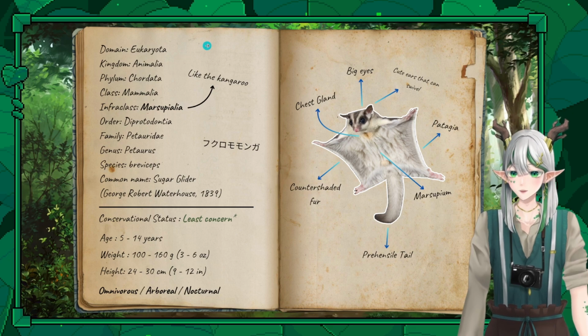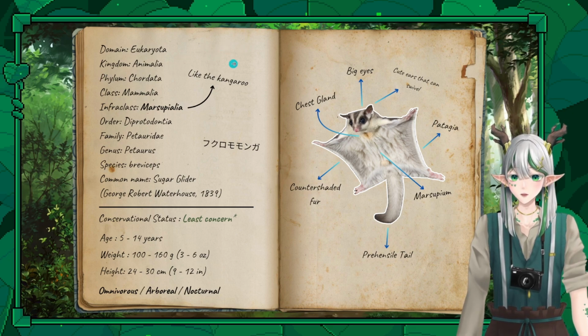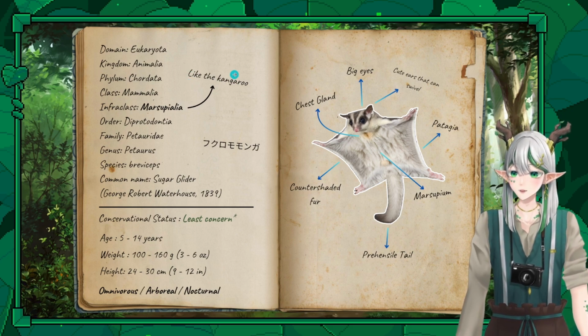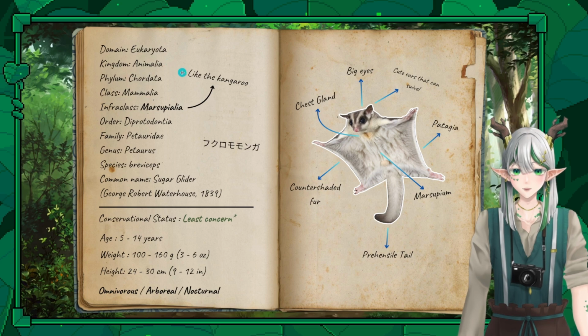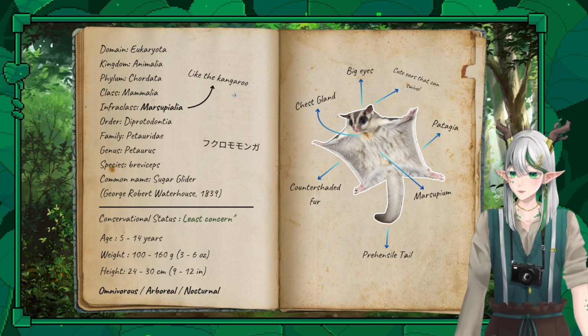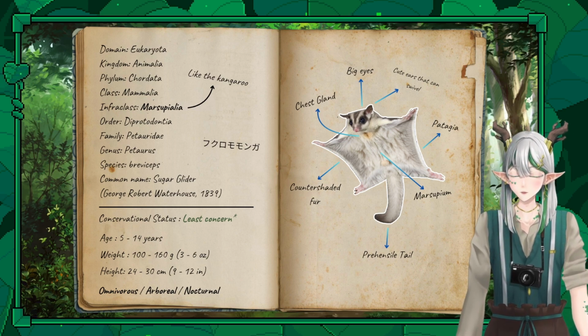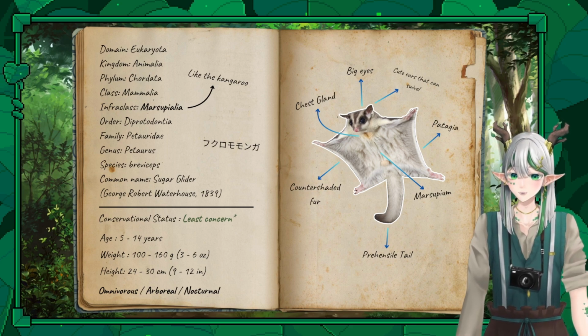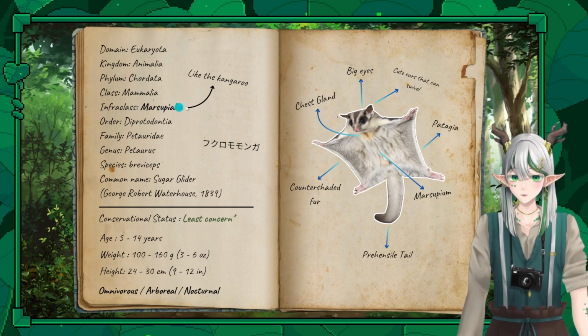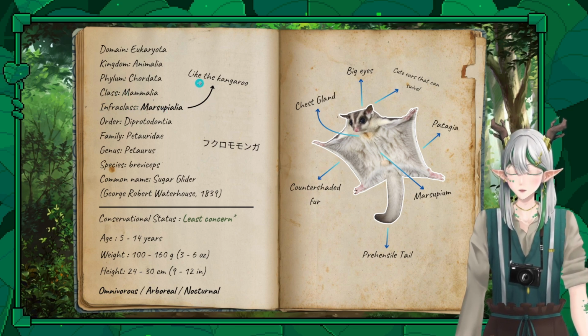And then it gets a bit more interesting when we get to phylum and stuff. In this case, we are in the Chordata phylum, which is a more specific group that contains all animals that have a chord, or not a chord, at least at some point in their development. But just so you know, that's where you'll find most animals you are familiar with, like the big ones. So mammals, reptiles, fishes, that kind of stuff. And then we get to the class Mammalia, which I'm sure you are familiar with, because I'm guessing you are a mammal, like a human, so you are in this class. And in this case too, I have put the infraclass, which I won't put every time.